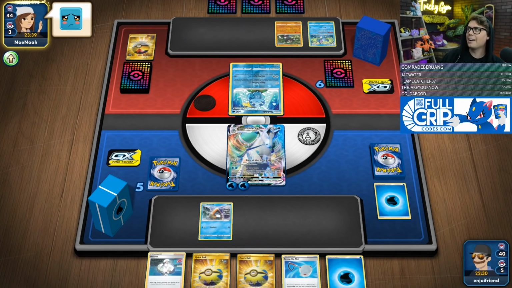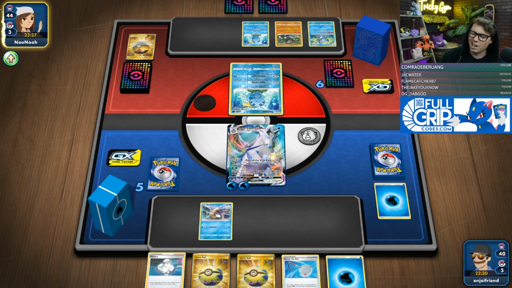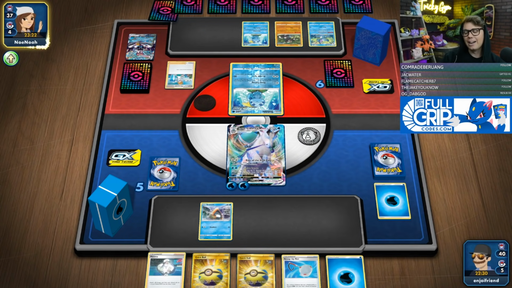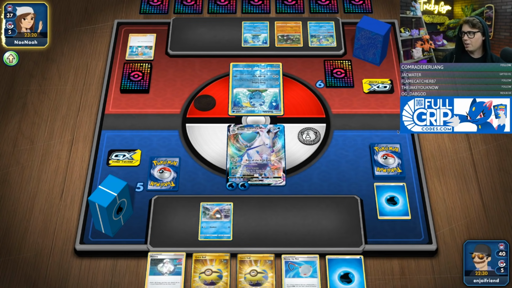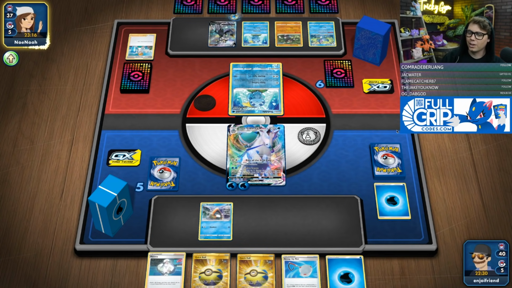You just definitely have to tech for Path to the Peak, right? And I think that's the opening weekend of the set release, a lot of Shadow Rider lists were not teching for Path to the Peak. So now I've got two Marshadow, resetting whole Marshadow in my list as well to help with all that. And it makes the matchup pretty smooth.